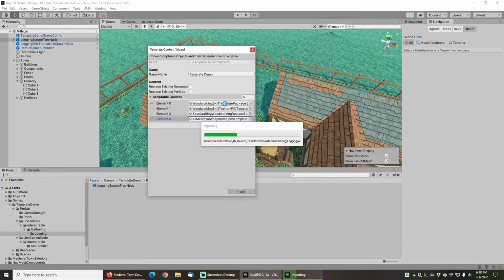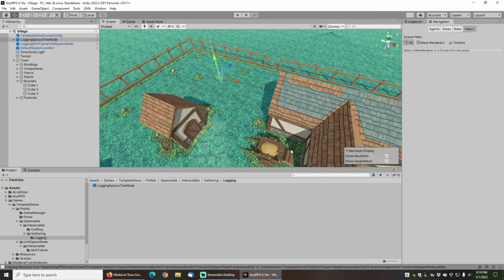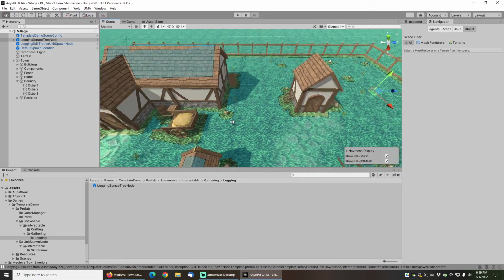And then that's going to install the animations for the woodworking skill. It's going to install a trainer who I can learn the woodworking skill from. It's going to install some recipes so that I can turn these logs that I have got into some form of usable lumber so that I can make the staff. And it's going to also install the medieval weapon recipes for all of the medieval weapons that are available with the kit, which include daggers, staffs, shields, swords, a wand, grimoire. And that looks good. It's all installed.